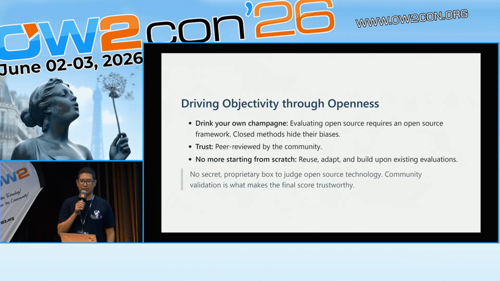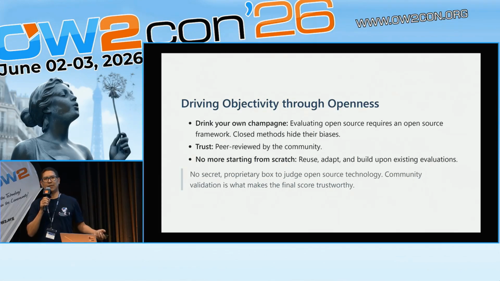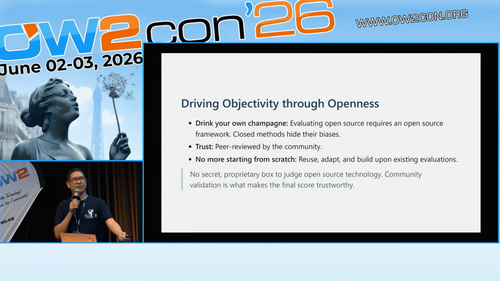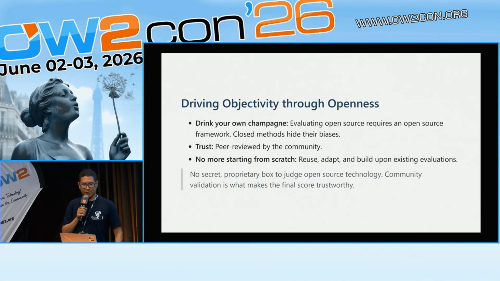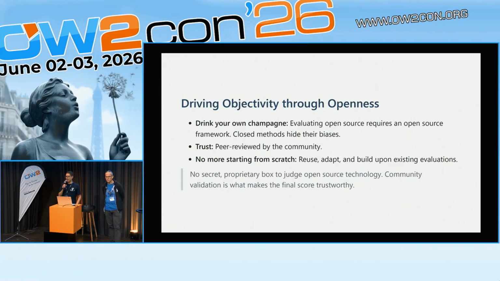It's all about trust also, because it can be peer reviewed in a crowd-sourced way. And no more starting from scratch. That was easy for me to convince my customer and say, at the moment I give you this study, it's obsolete. So what can you do to have this study still alive and still updated with new versions that are compared, or new solutions, by contributing it back to the community, right? So we do crowd-sourced intelligence or something like that, right? So no more starting from scratch. No secret, no secret black box, and all in the open.